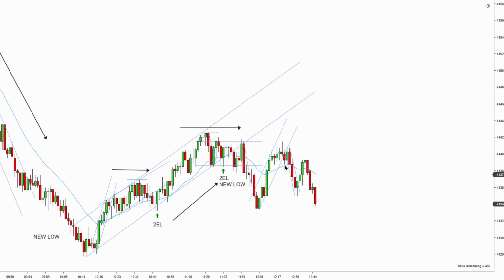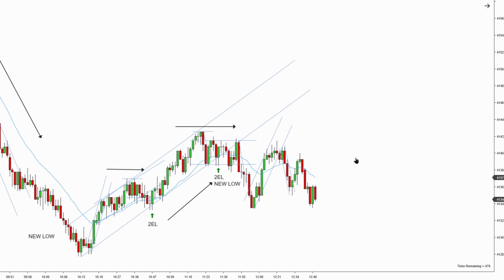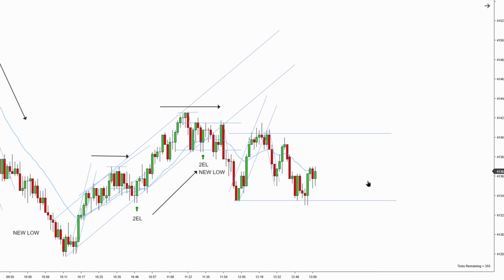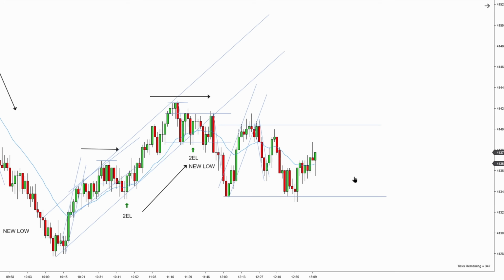Okay, you can see the EMA flattening. What is the bias? Hard to say. I can see that we have small support at the bottom, small resistance at the top. You know, just follow the price action pretty much. No clear bias. The bias is more bullish, however, because we traded up and this channel needs to get a new high. So I'm not really leaning bearish. I'm just looking for some good opportunity to go long, but nothing's pretty much being offered.